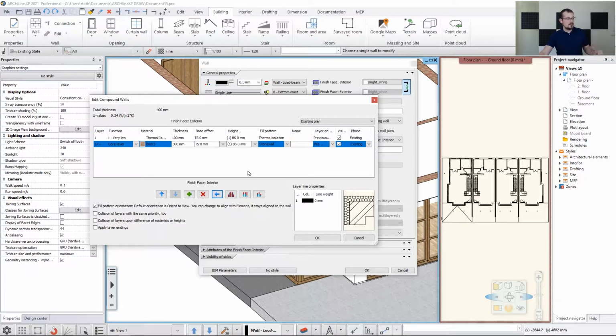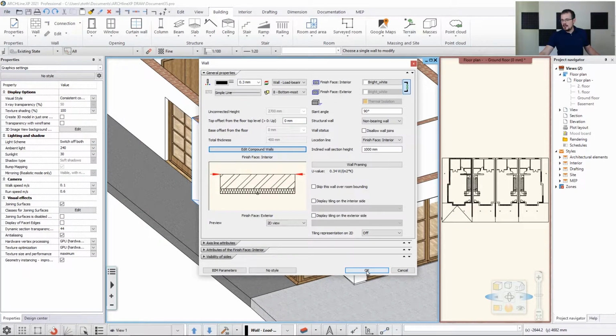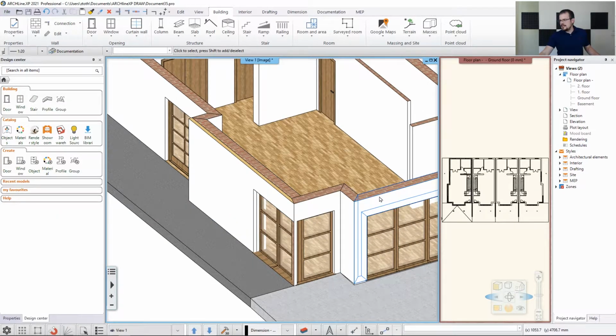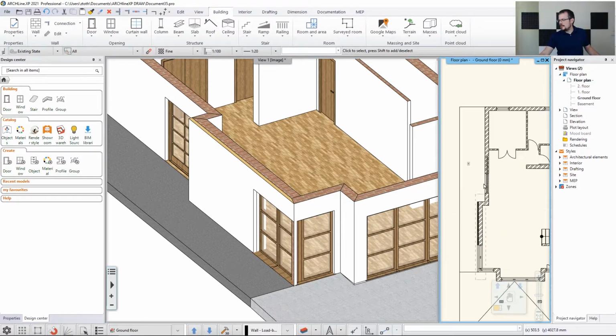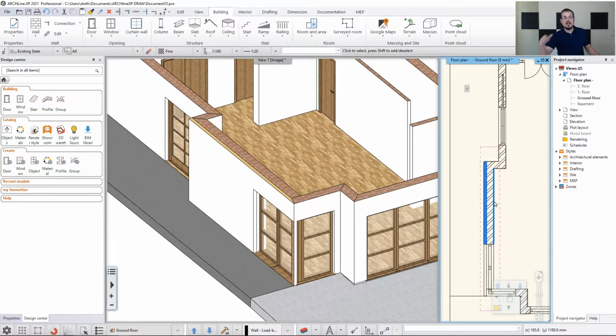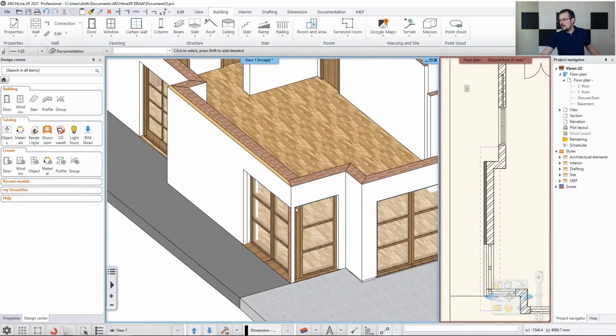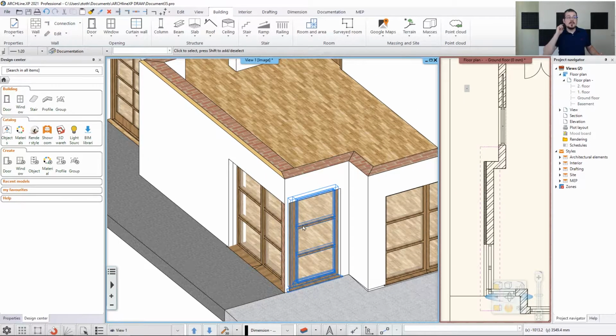So I'm satisfied with my current setup. I hit OK, OK again, and I see that now my wall here is taking up a very nice external layer. There are two issues at this moment. One is that if I add additional layers, then the corner window needs to be amended, but that's the least of my problems. The most important concern right now is how do I duplicate this current setting to all of my walls?